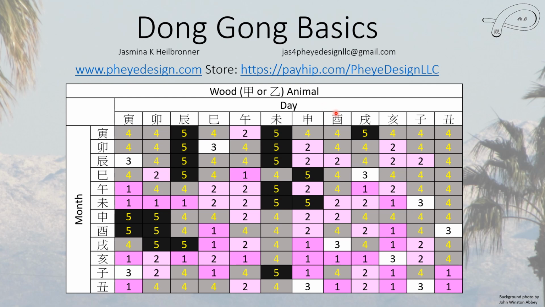So you can see there's a fair amount of dark on here, but also this month actually the wood animals seem to have a pretty decent thing. Everyone has at least 2 good dates. That's not always the case. So, you know, this is sort of better than average. Now, the way you read this is if it's a wood tiger day in the tiger month, this is where you're looking at. If it's in a rabbit month, it'll be here. So you have to know the day and the month.